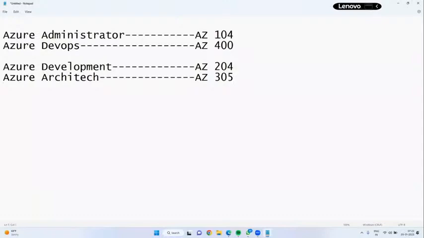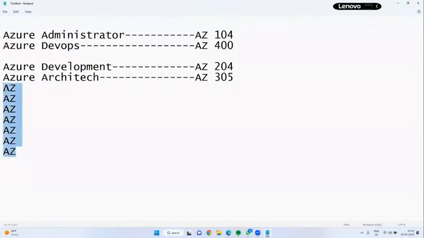As I said, there are Azure AI, Azure Cyber Security, Azure Data Engineer, Azure Fundamentals, Azure Machine Learning, Azure Security, Azure Virtual. We have around 15 to 20 certification papers, but these four are very popular.